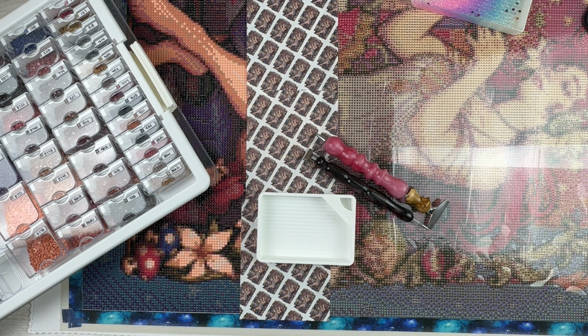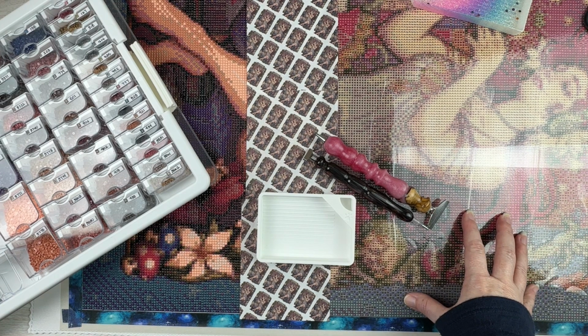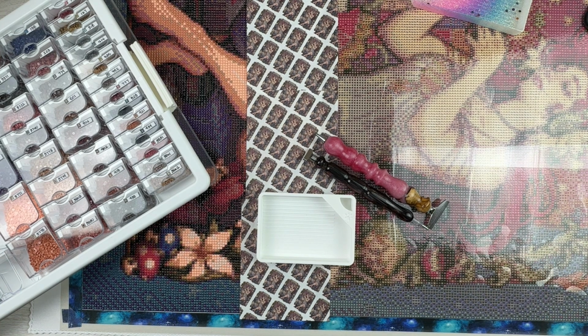Today, I am going to be working on my Gamer Girl from Medusa No Longer the Doll Maker. I don't know what that's about, but Medusa Doll Maker, I guess. Anyway, I'm going to be working on this kit. Let me rearrange things a bit so I can zoom into the section where I'm going to be working, and then we'll get into it. I'll be right back.